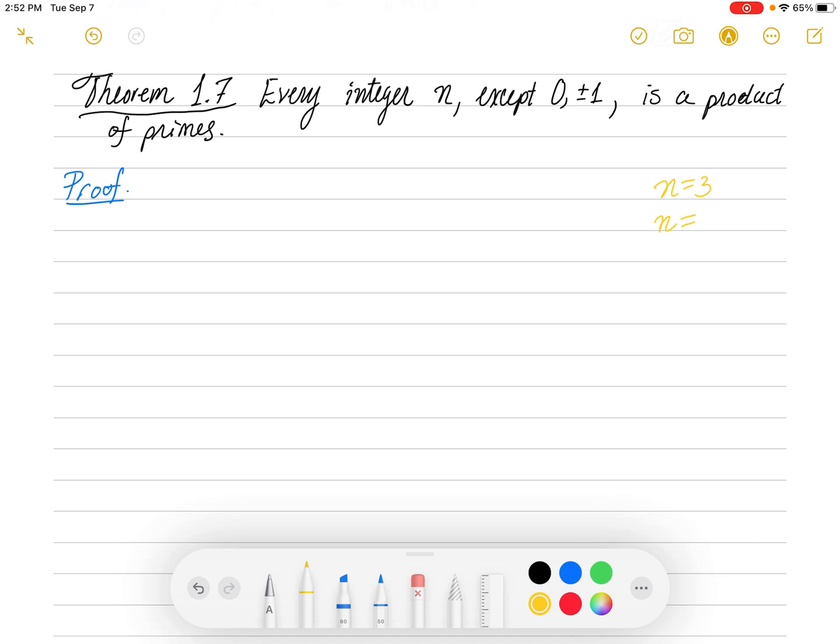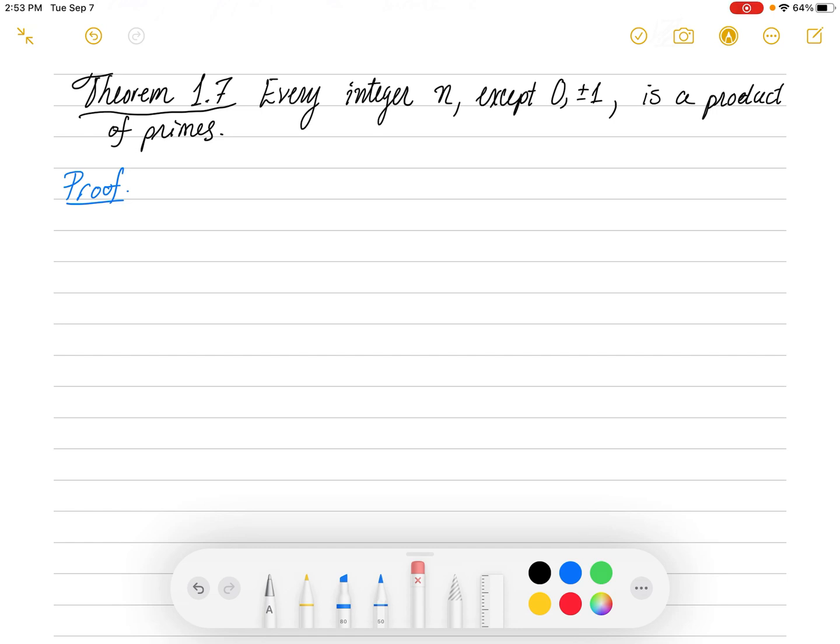If you had the number 6, you could break it up into 2 times 3. You'd have a product of 2 primes. If you had the number, let's say 20, that would be 2 squared times 5. That would be a product of primes: you have 2, 2, and 5. So even if you just have one prime, like 3, that's still a product of primes. That's what we mean by a product. It's just a collection of primes.